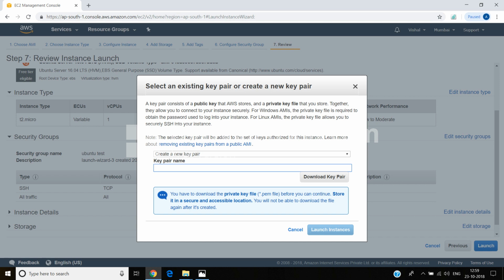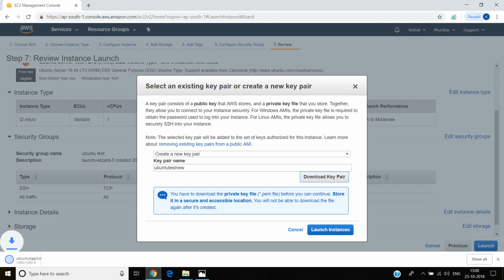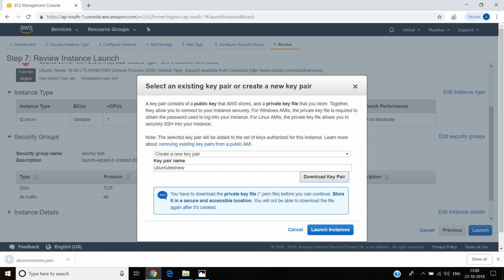This key pair is nothing but a file that will download in your system, which will be used as a private key to access this machine through your Putty client. So give it a name, new. Click on download key pair. It's downloaded, and click on launch instance.